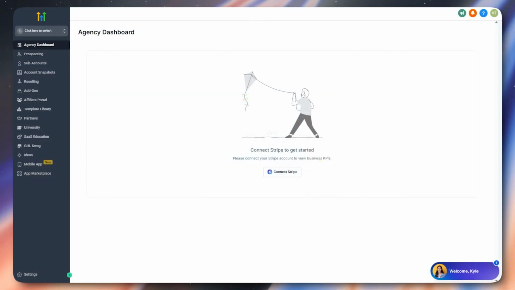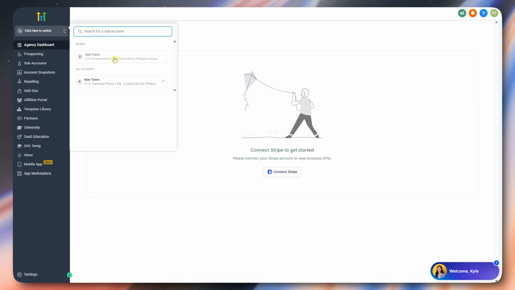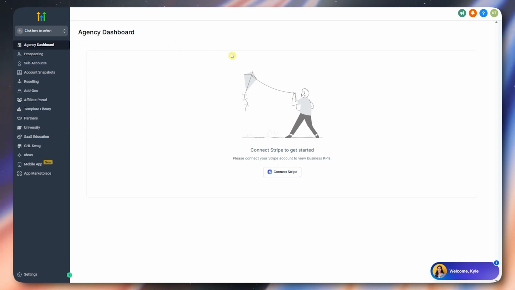And now, once you have set your subscription and you have now logged in to your account, you will be prompted here into the homepage of Go High Level. And basically, this is the agency view. We have 2 views in here. You can either go here into the agency view, or you can click here to switch right here, and then you'd be able to see your sub accounts in here, and then you can click one of these accounts, and then you'll be prompted to the sub account view. But for now, let's explore the agency view, which are these options in here. So later on, we'll go into sub accounts.